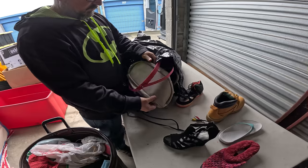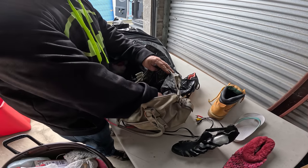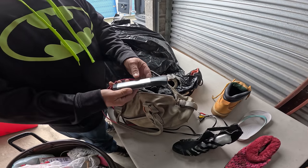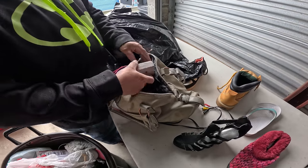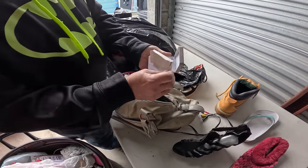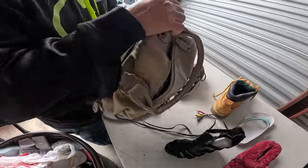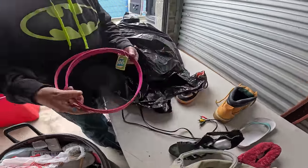Slippies. What brand of purse is that? Oh, it's a little heavy, though. Oh, we got some stuff. I smell something. Is that like a flashlight? No, flashlight. If it's a taser, we could sell it. Any jewelry in it? Nope. Empty. You never know. Okay, I gotta dump this into something. I don't want to dump it on the table.